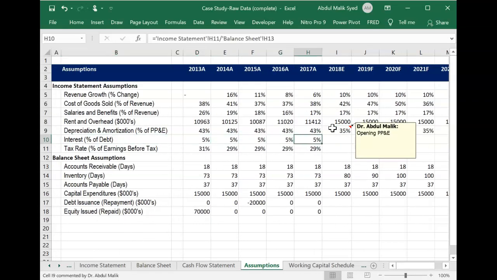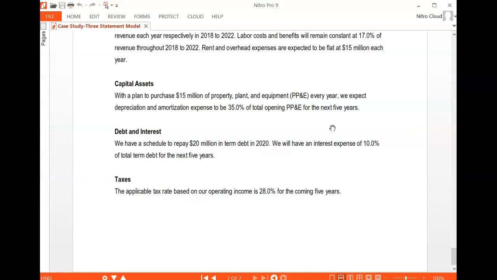Then we are left with debt and interest. We have scheduled to repay 20 million in term debt in 2020. We will have an interest expense of 10% of total term debt for the next 5 years.